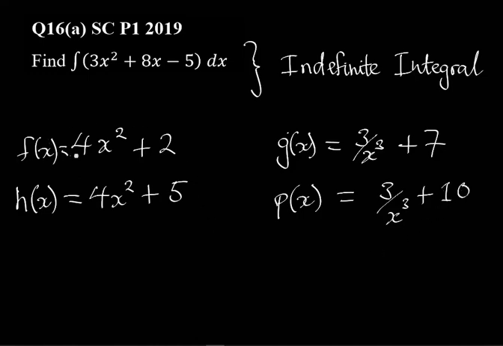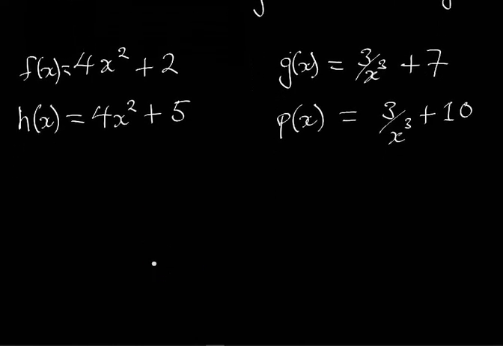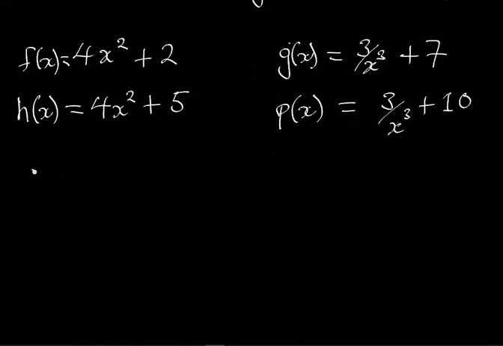Now, let's try differentiating these here. I'm going to use a different kind of notation here so that we don't get confused. Remember I said that dy dx can be written as f dash of x, right? So just to show that we're working with different functions here, I'm going to use that notation. So if we differentiate f of x, we're going to say f dash x. If we differentiate h of x, we're going to say h dash x.